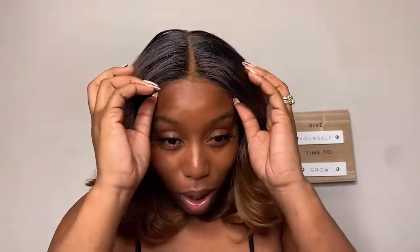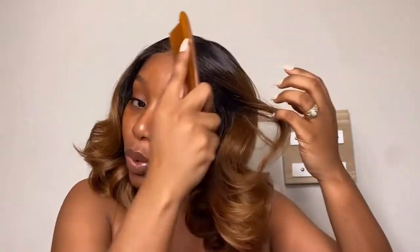Girl, look at this wig — baby hairs, glue, for what? I honestly do not even want to add baby hairs, and it's not because I'm lazy. It's because of how freaking natural this wig looks. She's glueless — throw it on your head and go! A bob of color in the summer? Get into it. I am loving her right now. Come on girl, let's go talk about this hair.